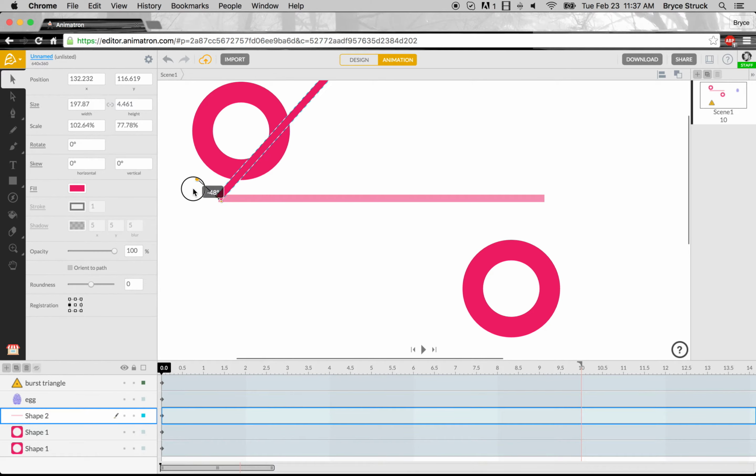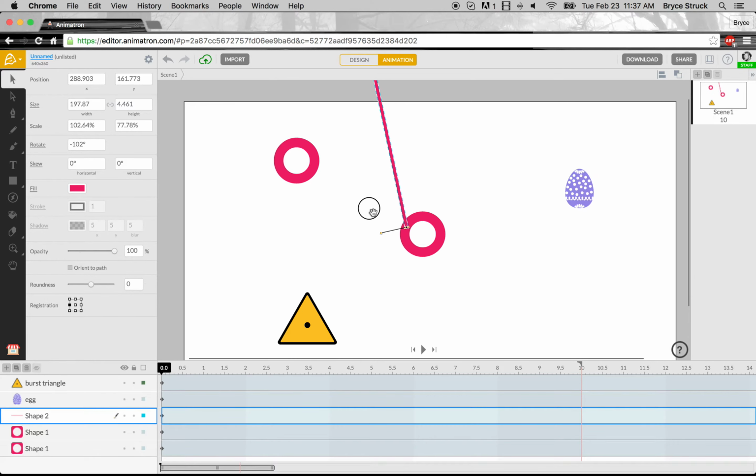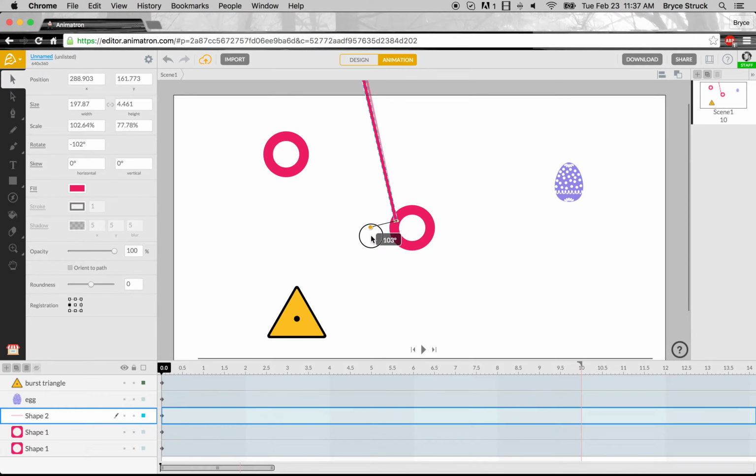So now when I rotate it, it's where the line starts, or where our implied line starts. So what I can do is on 0 seconds on the timeline, I'll click and drag it to our original node. I'm going to zoom out a bit here so you can see the rest of our canvas. And I'll position it so that it's pointed at the other node in our network. But currently, we don't want this rectangle, this line, to change dimension much in the Y direction. We want it to change in the length.